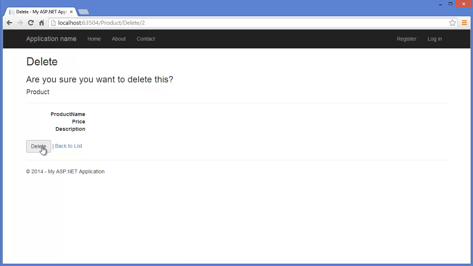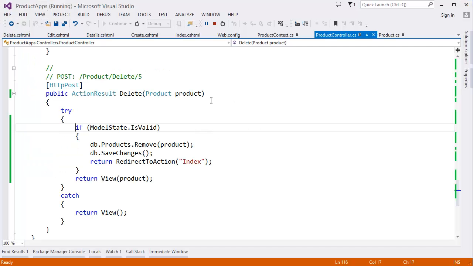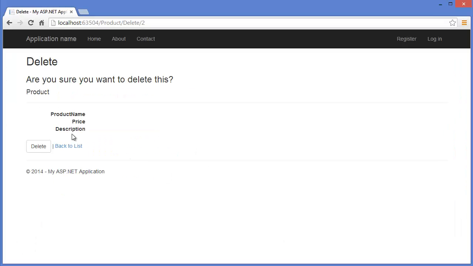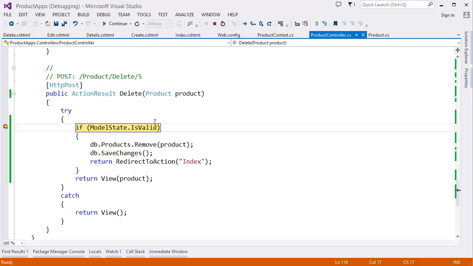Are you sure to delete this? Yes, delete. So we have to check the source code. Alright, first I want to put a breakpoint over here. Then I want to go to the view again, then press delete.